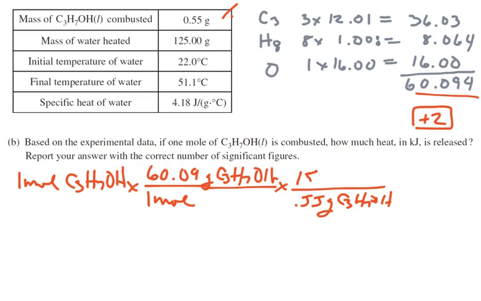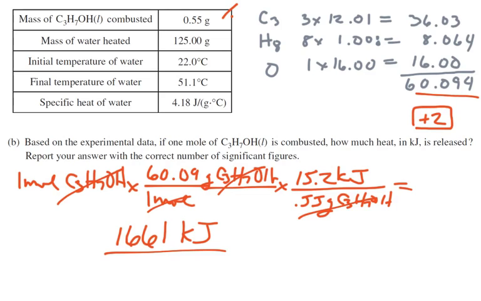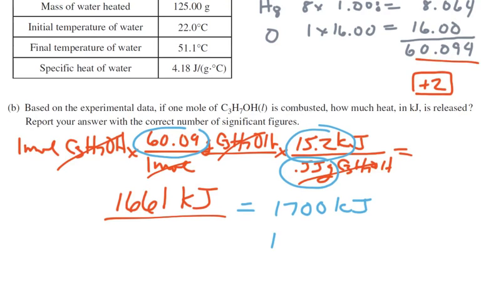So I can go from moles to grams to kilojoules, and this will give us our answer, which turns out to be 1661 kilojoules of energy. Now, we have four significant figures here. We can actually say we can get five. I have two for my grams from here. I have three from my answer before. So my answer is only good to two significant figures. So I'm going to report this as 1700 kilojoules, or I could turn that into 1.7 times 10 to the third kilojoules. Either of these answers would be good.